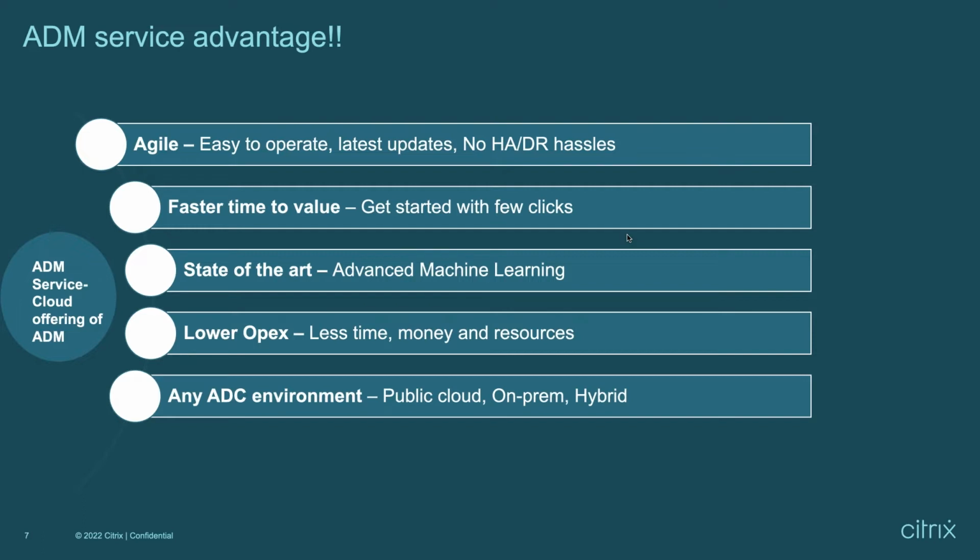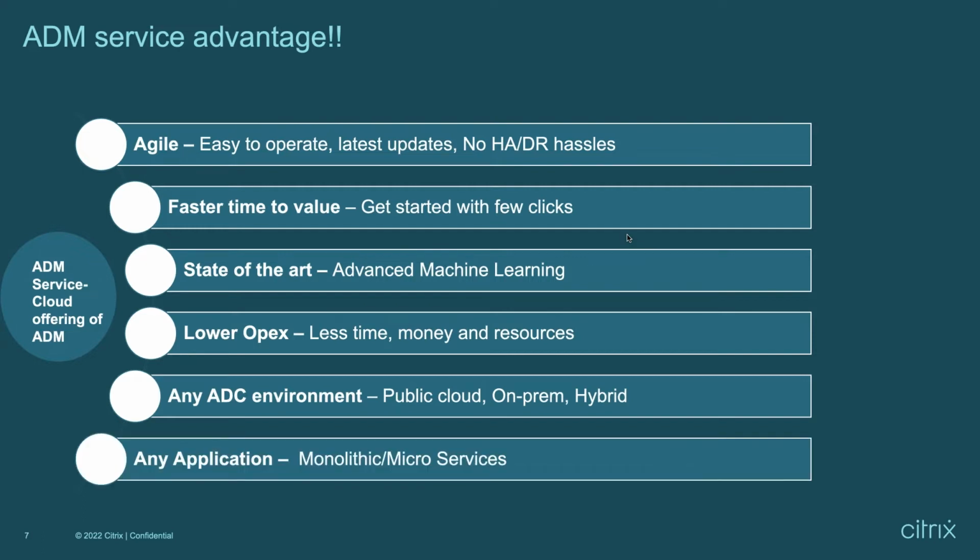Then pretty much it supports any kind of ADC environment, whether it is over the public cloud like Azure, Amazon, GCP, or it is on-prem ADCs, whether it's a flavor of SDX, MPX, VPX, or a Kubernetes CPX kind of flavor ADCs. Everything is supported. So pretty much all hybrid environments are also supported. On any kind of application, whether it is monolith or microservices, everything is supported over here.